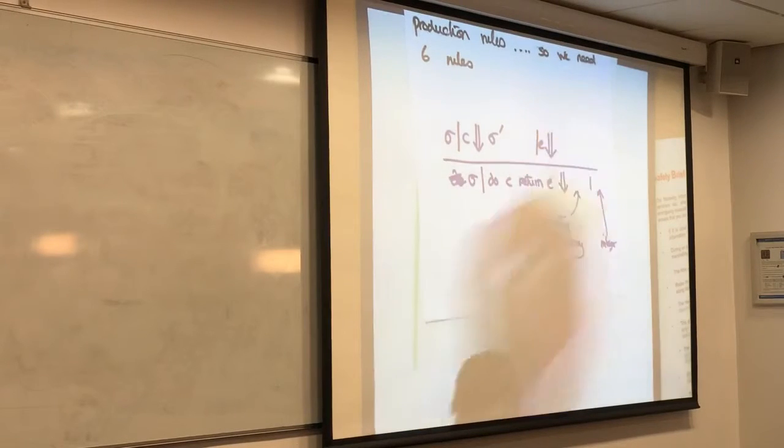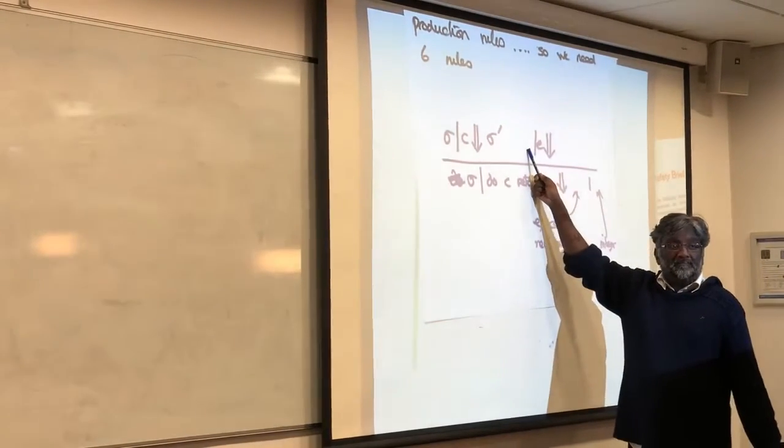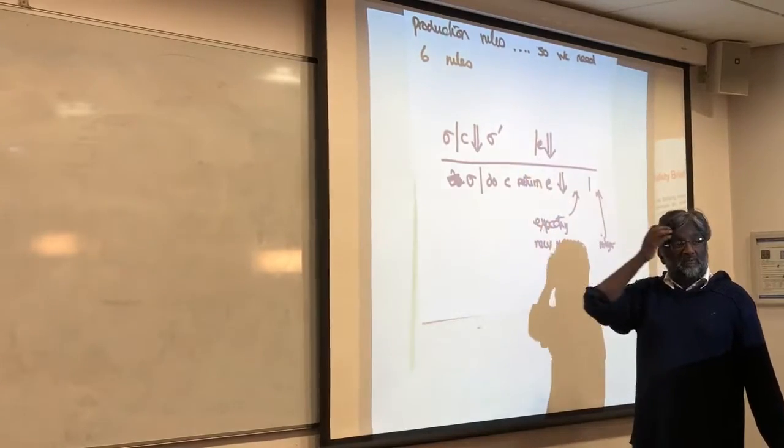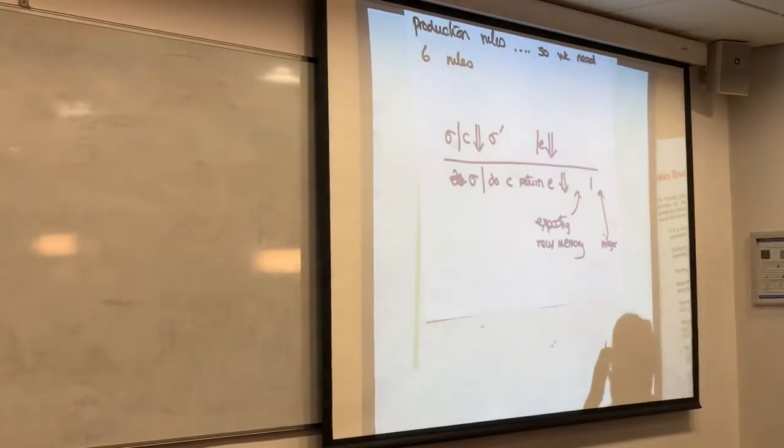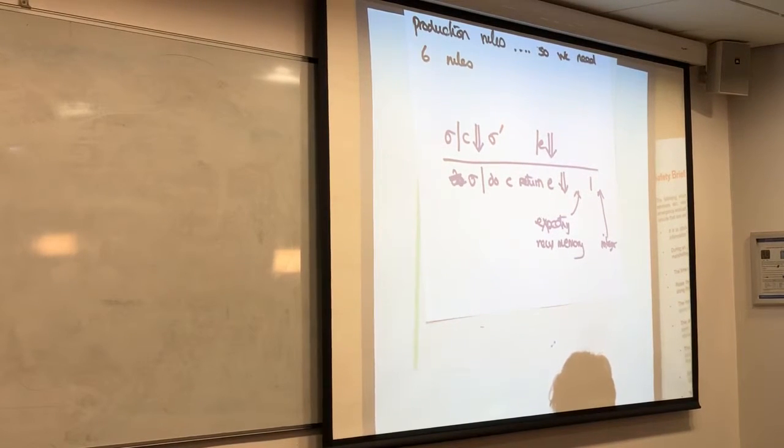So, I need to have a vertical line. The judgment form for integer expression said write a vertical line. Okay, what comes next? The memory. Yeah, so now I have to have a memory. That's what the judgment form says. But which memory? Your turn. It's just the original memory. The original memory? Are you sure?